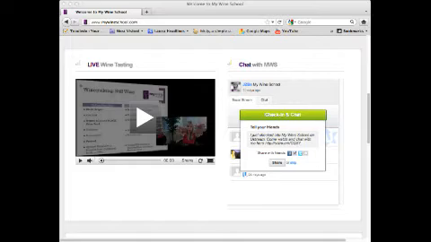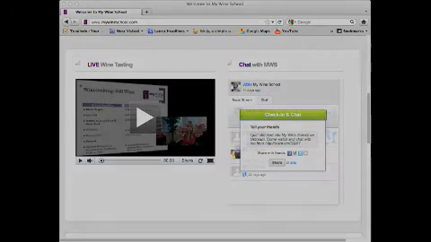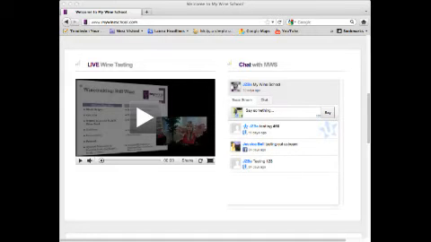Now, on the other hand, if you want to share it with more social networks, you can choose your Twitter account as well. So it'll share it with both your Facebook status updates and your Twitter tweets if you so wish. So once you do that, you can either share or skip, and then you're signed in and ready to go. You'll see the icon from whatever network you signed in from there. So there's a picture of myself there.